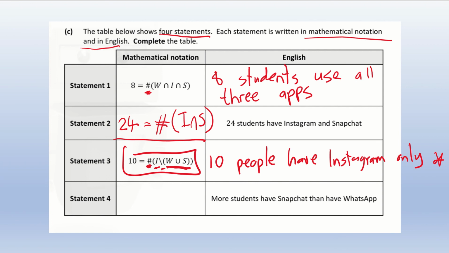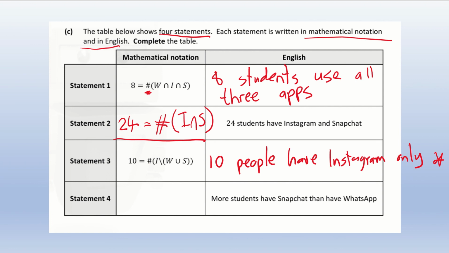There will be blank pages at the back of your booklet, and if you do need extra paper, ask for it. If you make a mess of that paper, make sure to ask for more. You're entitled to as much paper as you need. So my key point there is: use as much paper as you need, and do make use of your rough work. So I'll just take that away now.